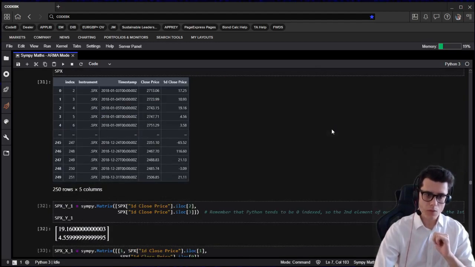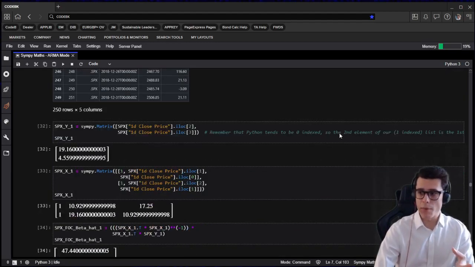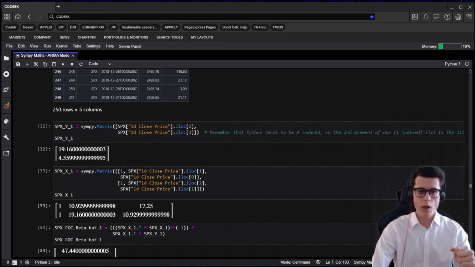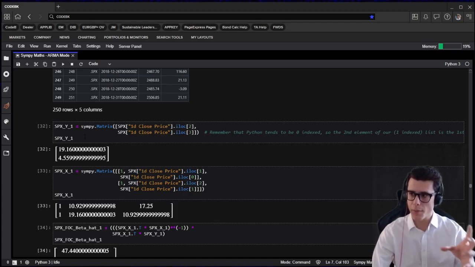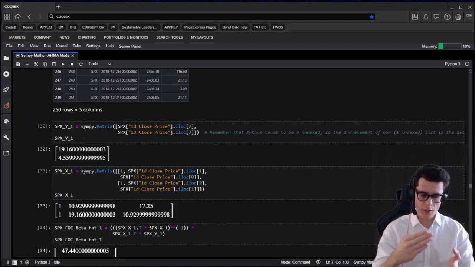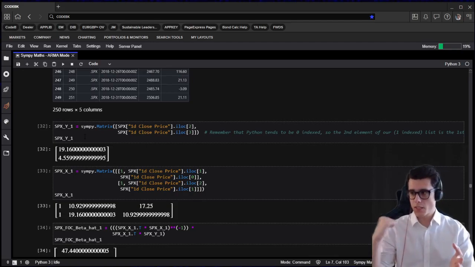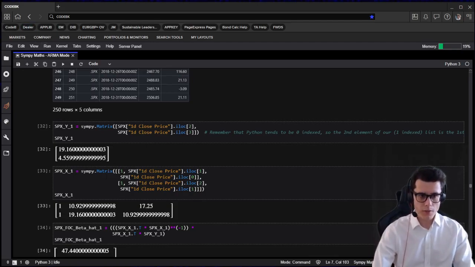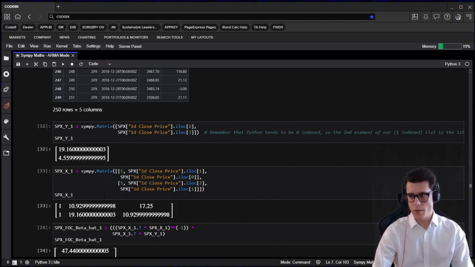Okay, so going forward then, now that I'm happy with my data, I can construct my first Y matrix. And the Y matrix is going to be the price of, so this is an ARMA 2.2, so it's going to be the price of the model yesterday and 2 days ago. So that's what it is right here. And I can also construct my X matrix within the model.